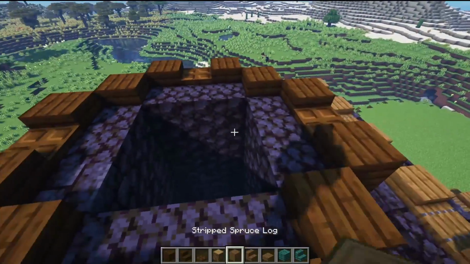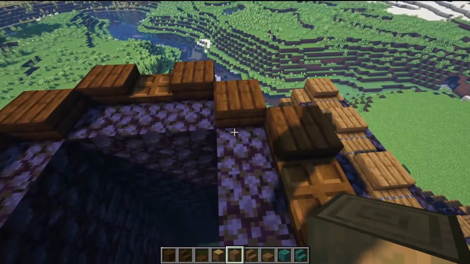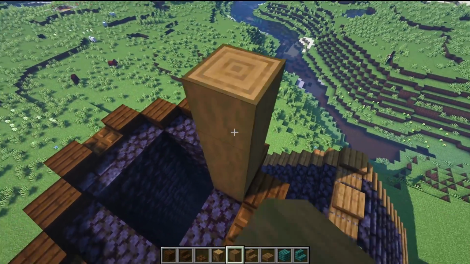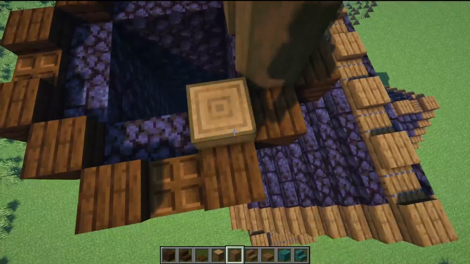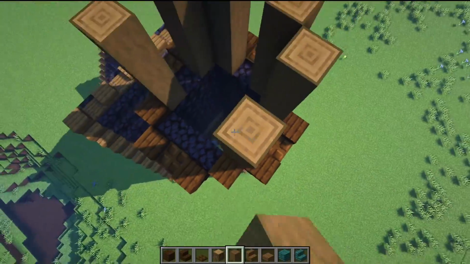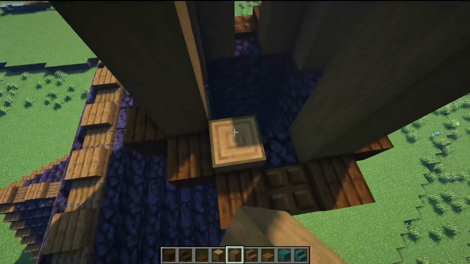Then we're going to grab our spruce log and let's go up right on every corner. So right here, we're going to go up 1, 2, 3, and 4. 1, 2, 3, and 4 here. 4 up on this side. 4 up here, and we're just going to take this wrapping around all the way around like so.